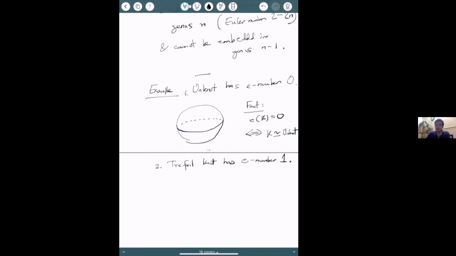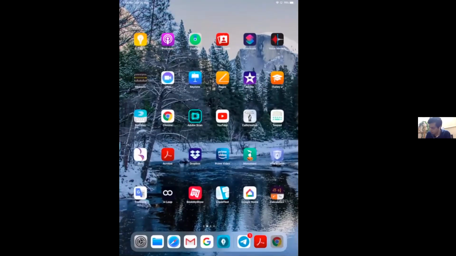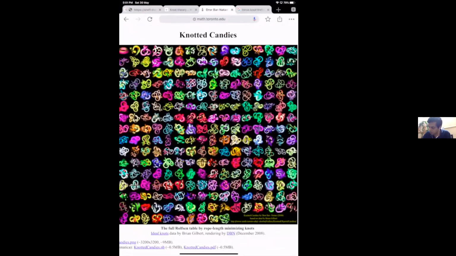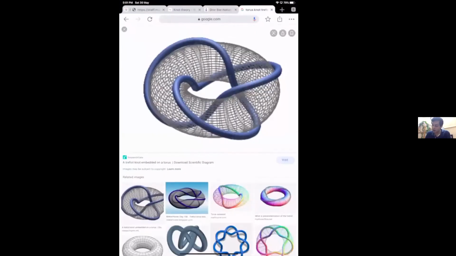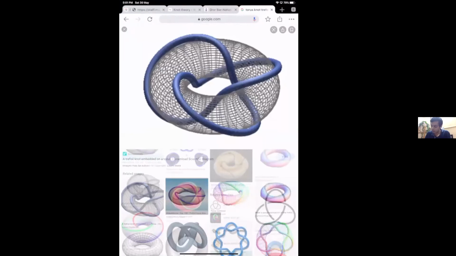You can embed a trefoil knot in a torus. Let me show you a picture of that. Once again, this will crash, I suppose. This is a picture I found with a Google image search. If you think about the trefoil knot, you can imagine it sitting on a torus. Here they've thickened the trefoil knot so that it looks like a rope, so you can put it on a tire tube or something. This is called a torus knot. Such knots, which can be put on a torus, are called torus knots.